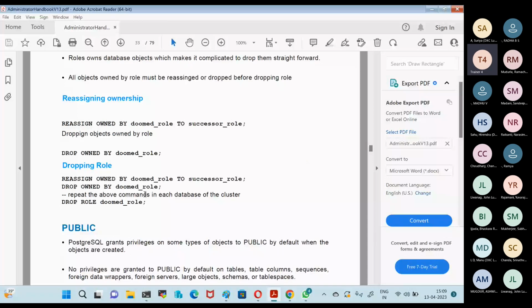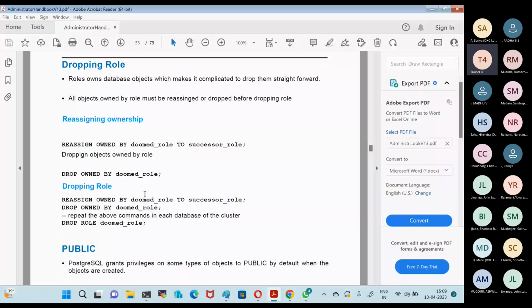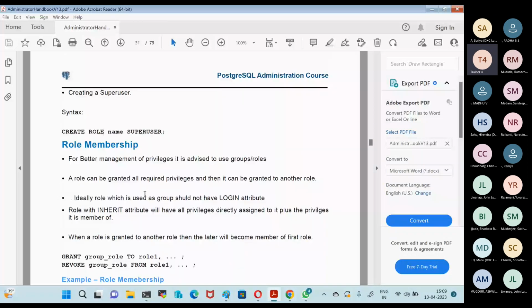Dropping a role is not an easy task. Creating a role or a user is easy: simply use CREATE USER or CREATE ROLE and you can create it. But Postgres does not allow dropping if there are any dependencies on that role or user, like any object owned by that user. You are not able to drop that user unless you transfer all the ownerships.